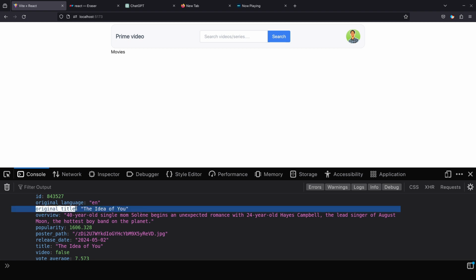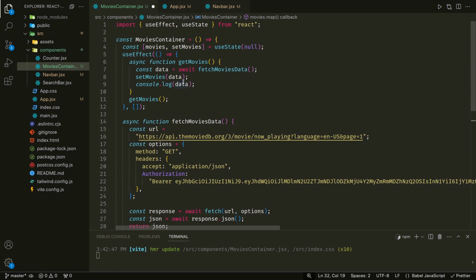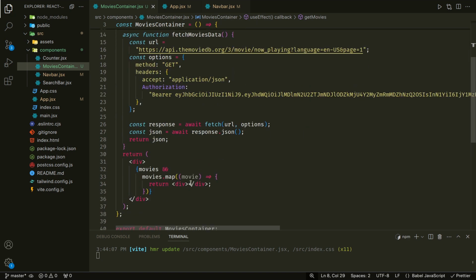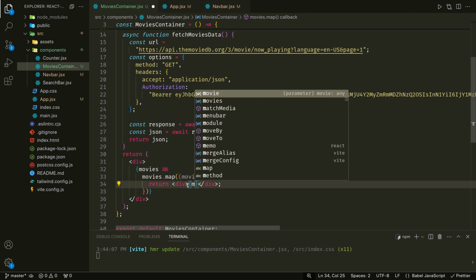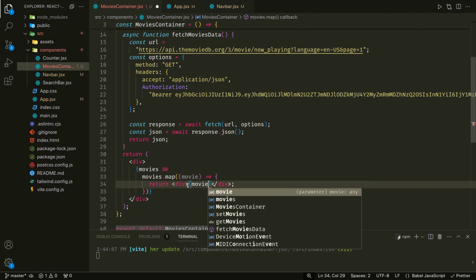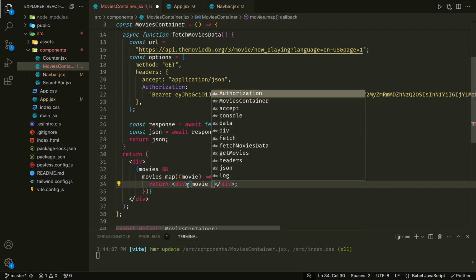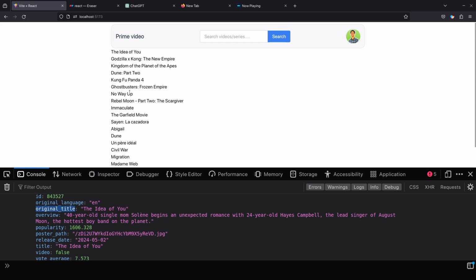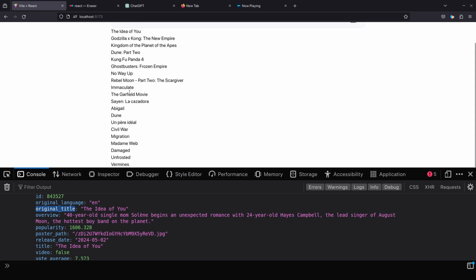So let's copy it, and over here, instead of setting data, let's set data.results, and over here we have to do movie.original_title. Okay, so it is working. So we are getting all the movies over here.